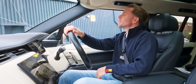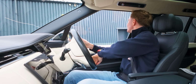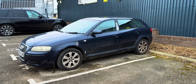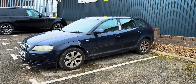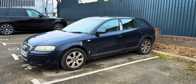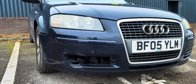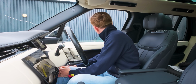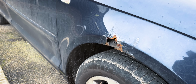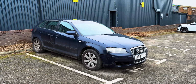Yeah. The years haven't been kind to it. We've got a flaking B-pillar. The wheels look a mess. It's very dirty. We've got a door seal sticking out like a Ford Focus. The headlamps want a buff. We're missing the fog lamp cover on the front grille. The front grille's come unclipped at the side. We've got a hole in the wing. We've got a missing fuel cap or fuel door. This isn't great, really.